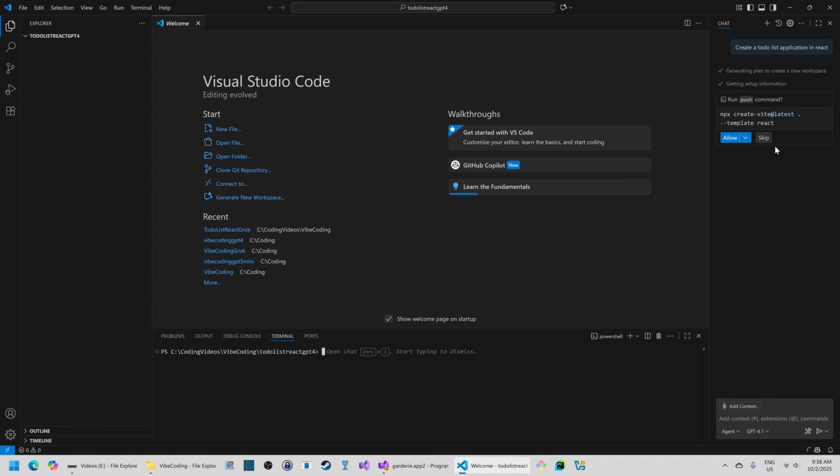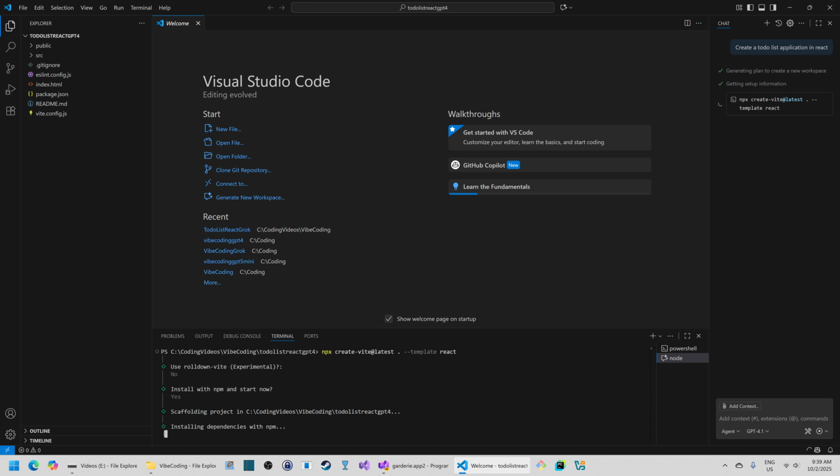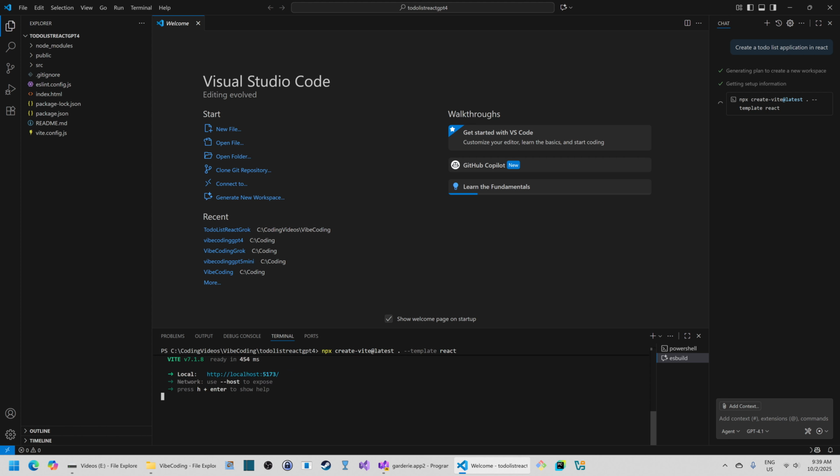Okay, first it will create the React template. As we can see, it's working. No, there's a prompt here. So we're gonna answer the command prompt and solve it and insert. Yes. There were two questions we had to answer. So it's not 100% automatic, but it built pretty much everything.